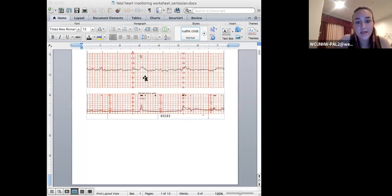Now, if I said 140 and I'm looking at this right here, do you see my mouse? Yeah, okay. Right here would technically be an acceleration, because if I say she's at 140 and you see the little box, that's 10, it looks to me that it's going up 15 and going down 15. So if I said 140, it would be an acceleration. Good job, Mary. If you said 145, that's not an acceleration. If you said 130, that's absolutely an acceleration.